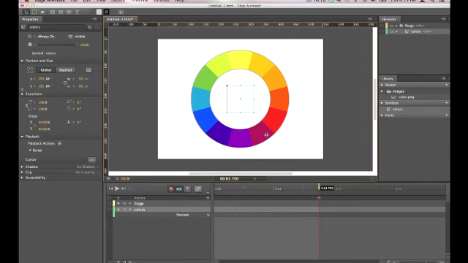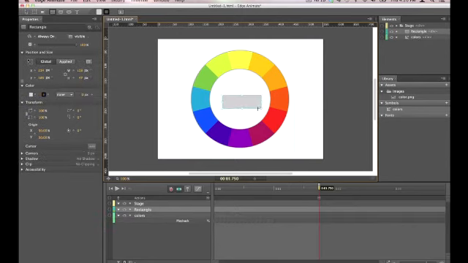So that's basic animation and how you would do it. But there's also some drawing tools inside of Edge. And what these are essentially drawing div elements. So I'm going to get this rectangle. I'm going to come out here. I'm going to essentially create a button. And what I've just created is an HTML div.